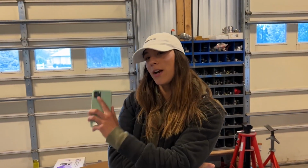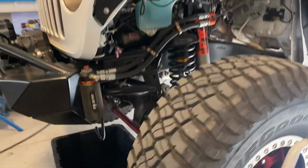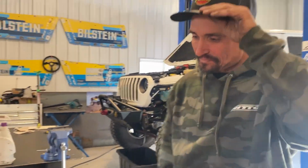Inventory checklist is done, so I guess we can go ahead and get this thing on the lift and get started. All right, so we have the fenders off, the coolant has drained, and then I wanted to show you guys Chris's lovely organization skills. Nope, come over here. You're gonna show them.